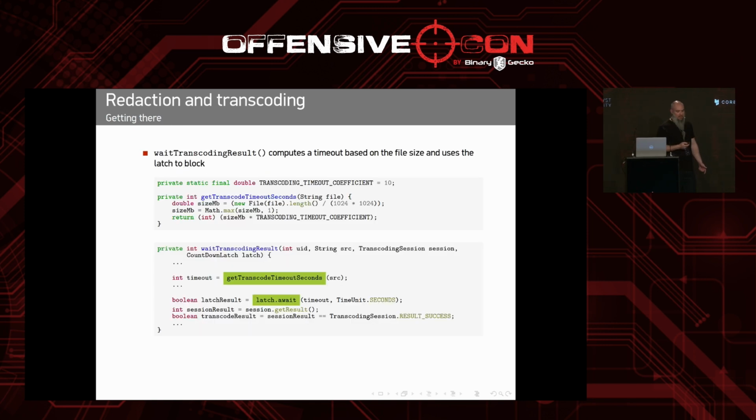Now, the interesting part here is that media provider cannot know in advance how much time it will take for the transcoding to finish. So it has a simple heuristic, get transcode timeout in seconds, that computes a theoretical timeout based on the file size. And so the aforementioned latch is used to wait that amount of time.